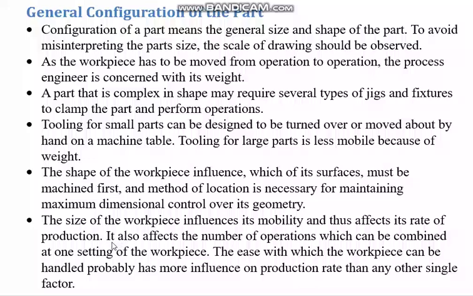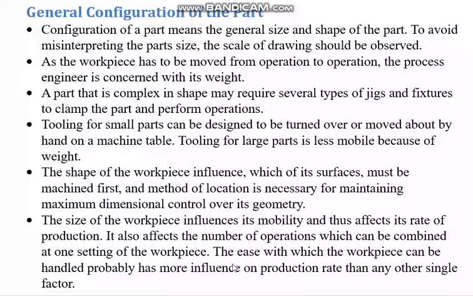Okay, you see, suppose you are spending more time in handling the things, in clamping the parts, and in fixing the jigs and other things. If you are taking more time, then the rate will drop. Rate of production will reduce. The size also affects the number of operations which can be combined at one setting of the workpiece.